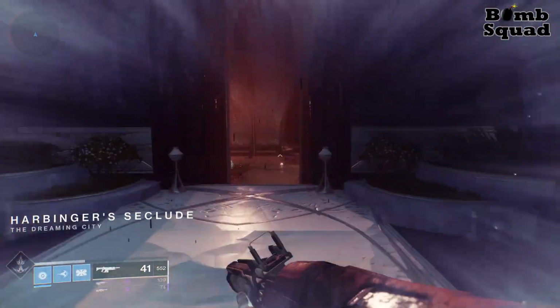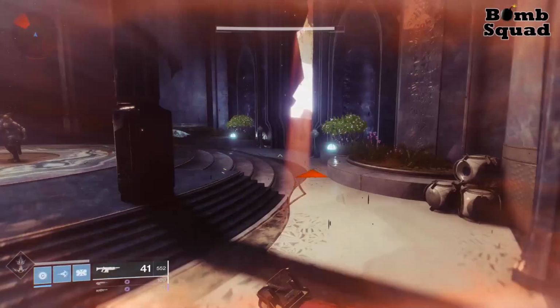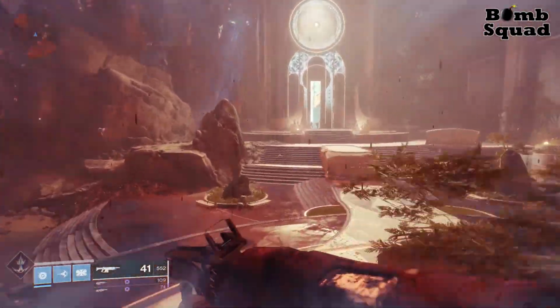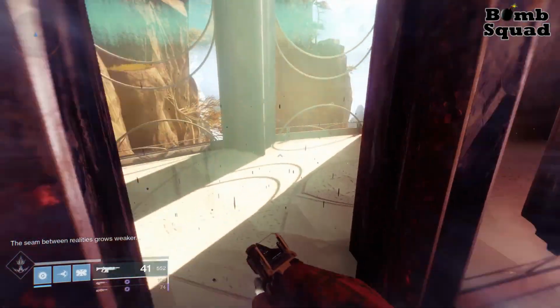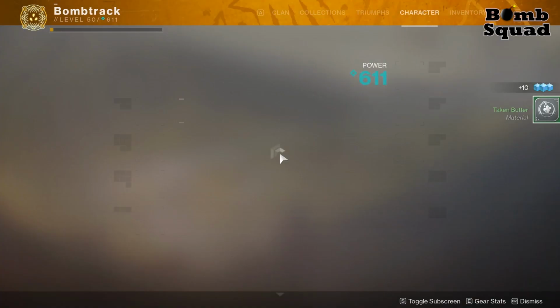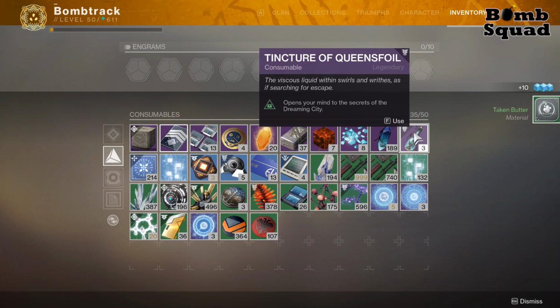You can basically ignore all the enemies you encounter, except for maybe in the final room, because you're gonna have to do a little jumping puzzle, and it may be a bit easier for you to not get shot at while you try to do the jumping puzzle. This room is also the place where you should drink your tincture of queen foil, and you'll see a giant portal appear above the statue in the end. So that's where we're headed.